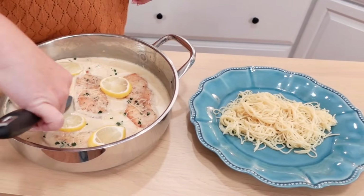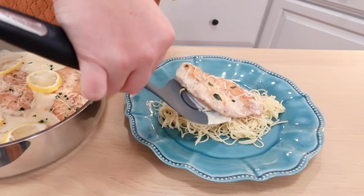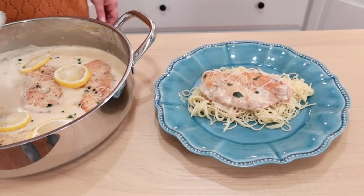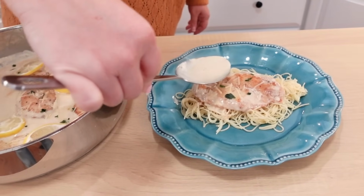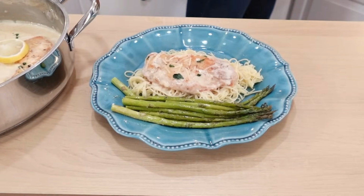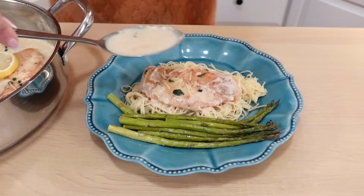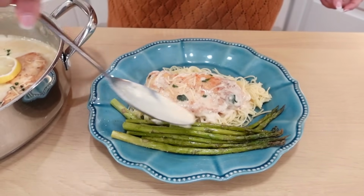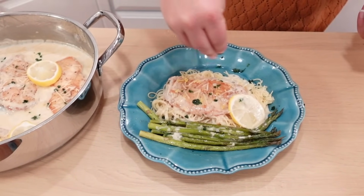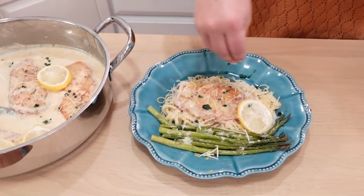All right, let's go ahead and grab our chicken cutlet. I already have a bed of our angel hair pasta over here. Of course, we're gonna scoop up some of our delicious creamy lemon sauce. There is our asparagus on the side. Let's get a little bit more of that creamy sauce, because this sauce is actually delicious on that asparagus as well. Now, we forgot one thing on the pan, and that is some extra lemon zest, but that's all right. We'll just add it to the plate. But not least, just a sprinkle of Parmesan.